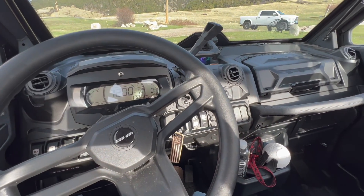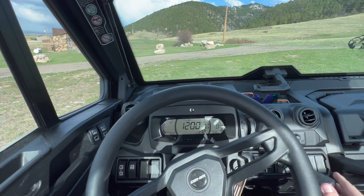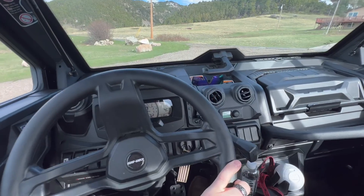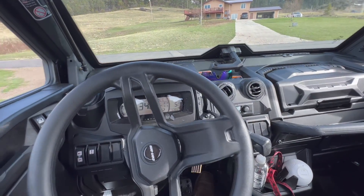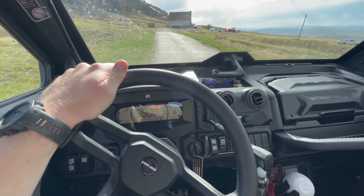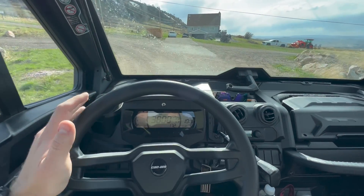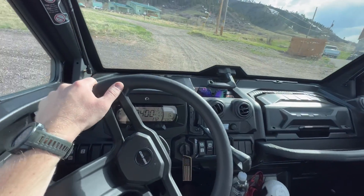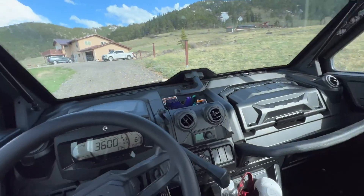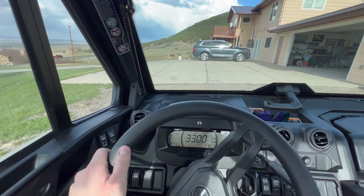All right, so in the machine here and you can see we've got a full load in the back. Let's see how she does. I'm going to pop her in low gear obviously. Right off the bat you can definitely tell there's some weight, but I mean this is pretty sweet. I'm going to take the long way around so we can get a feel for it. Luckily my neighbor's driveway basically connects to mine, so not a far drive. But we're cruising at 3,500 to 3,800 RPM, 6 to 10 miles an hour — feels pretty easy. It doesn't seem to be stressing at all. A little more throttle — 4,000 RPM, 10 miles an hour, feels pretty good. I'm very impressed, very happy with how this is handling it.